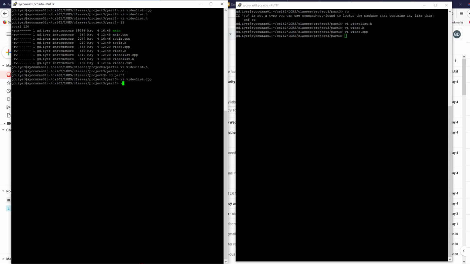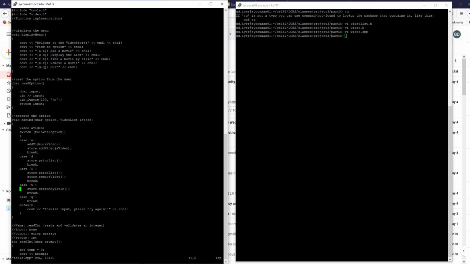Now let's look at tools.cpp. I believe I have not made any changes to this. We still have all of these functions, which were there before. The only change you do need to make, yes, you do need to make this change in tools.cpp: you need to uncomment the store.remove video, remove song function, and uncomment this as well. That's the change that you need to make in tools.cpp.